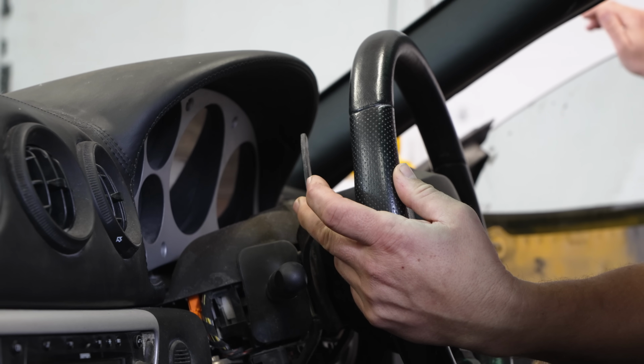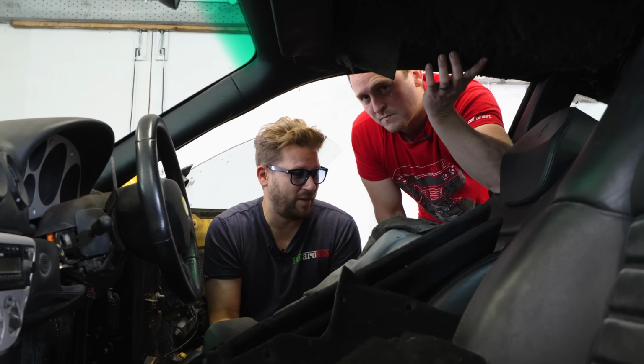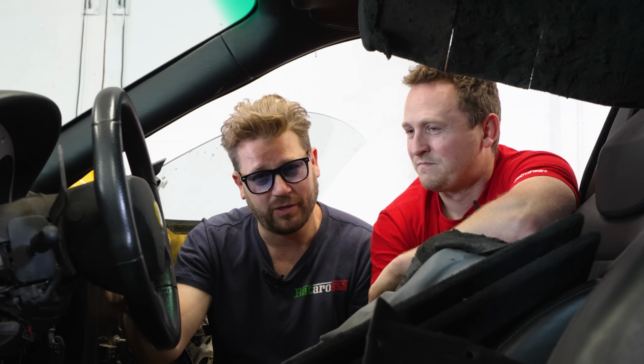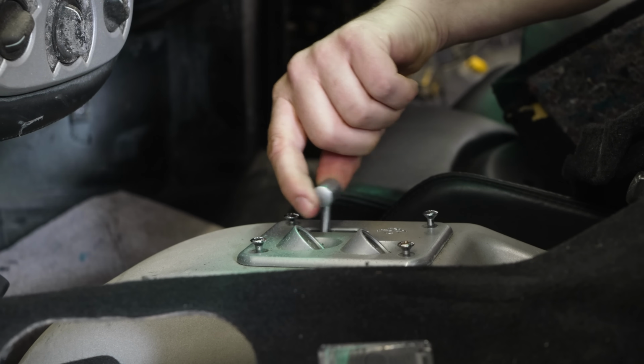You've got obviously the flappy paddle gearbox, and this car being a 99, one of the things that really it suffers with is the F1 gearbox. Are they not great? They can be really pretty decent, but behind this seat here, there's a little ECU called the F1 TCU, and they made, I think, 6 or 7 versions of it. You will have the very first version on it, which is pretty pants. Stupid things like this. This is like £1,000 for that.